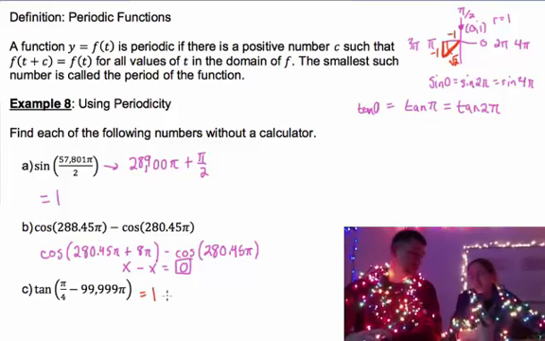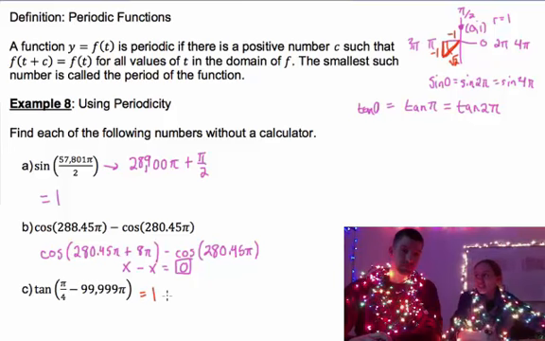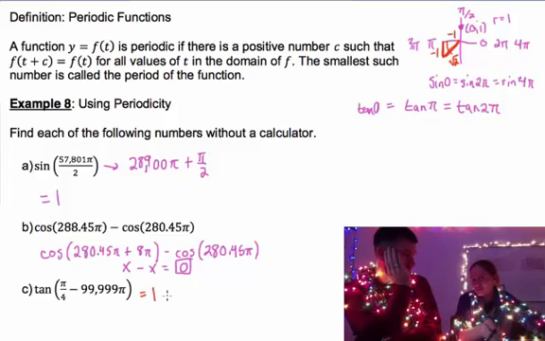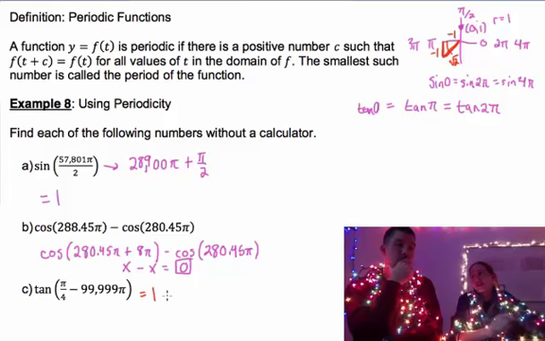Incidentally, if you were to type these into the calculator, you may not get those answers, even though 1, 0, and 1 are normal answers, not weird fractions. At least on A and C, if you try to type those in, your calculator may not give you the correct answer. That's what the book told me: try it and see. That has to do with the fact that we're using such big numbers, and there is a rounding error, perhaps.